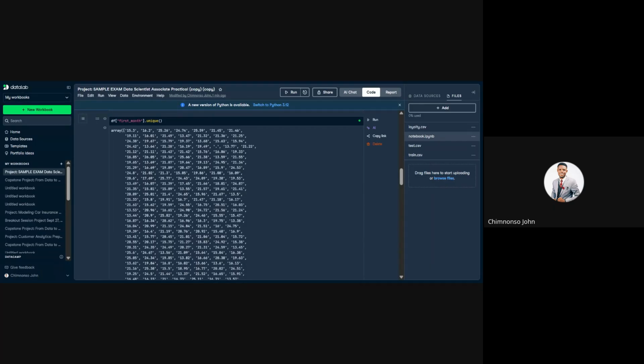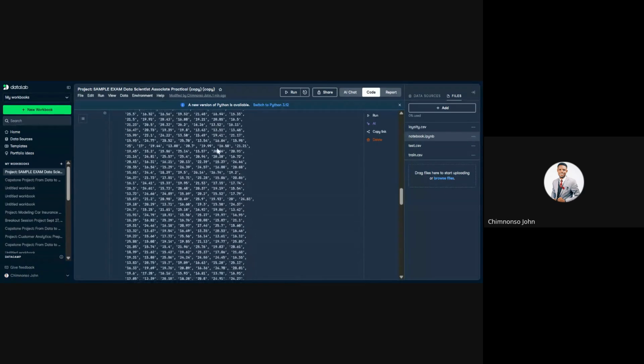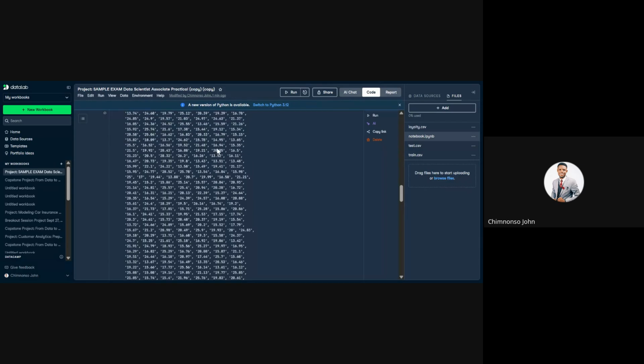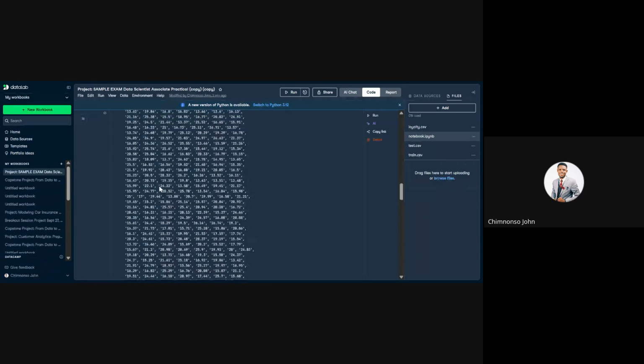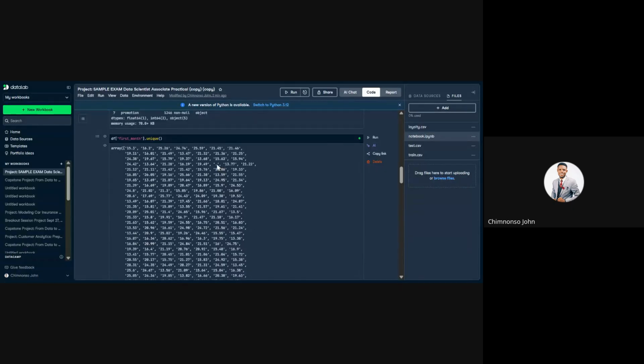And remember, at the end of the day, we'd want to train a model, right? Train and test. So we cannot actually work with these values. We need to ensure that everything here is consistent in terms of the number of decimal places. You can also find here that we have 15.2, which is a number with one decimal place. And as I said earlier, we have a decimal point here.